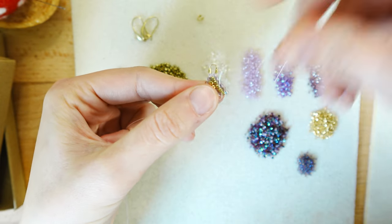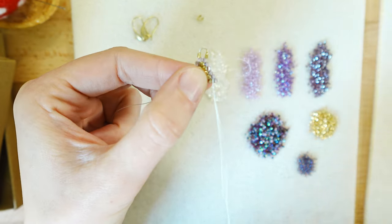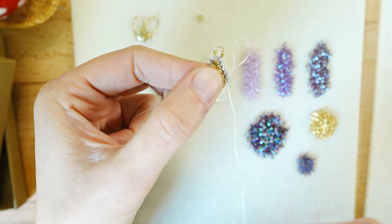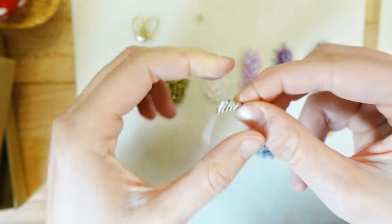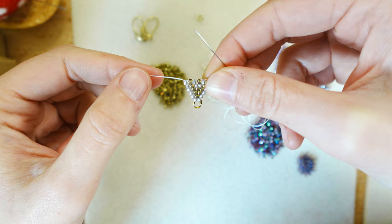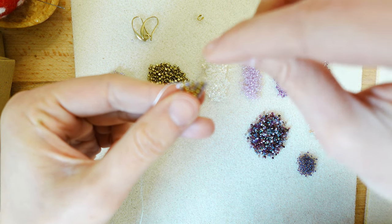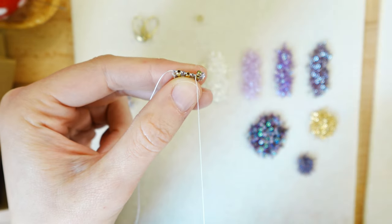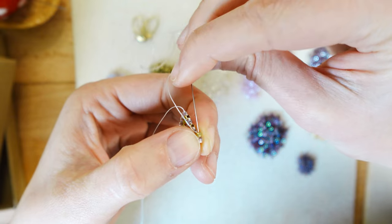Need to go one up so that I can go down the outer beads of that earring, so that I'm in the right spot to add that next row. So you turn it over. Keep this part of the thread out of the way when you're beading, because you will need it for your fringe. And just the way we did before, we will add now the other part of the diamond shape. So you take up two beads again, and with the help of that second thread bridge, you will do a tight brick stitch.